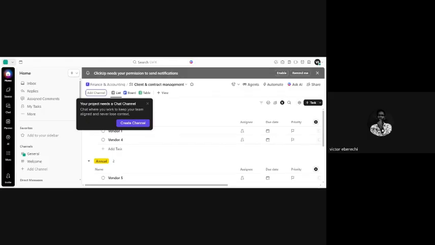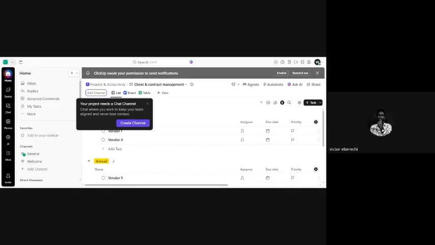In this case, I am the project manager, and I'm of the assumption that you guys are my team members. I'm going to manage this team and the entire project. Like I said, it's hierarchical. We have a workspace called the software company.